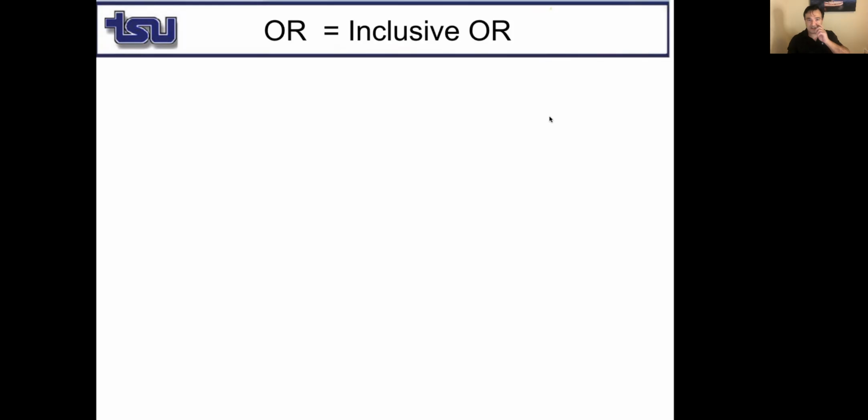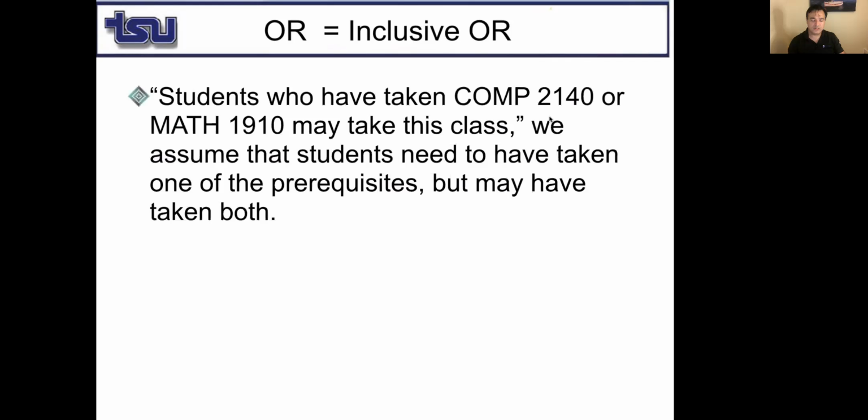So now I want to talk about the distinction between inclusive OR and exclusive OR. So far, actually, we have discussed only inclusive OR. Let's see the distinction. You are taking Comp 3010, and we have a prerequisite for this class. Either it is Comp 2140, which is Computer Programming 1, or Math 1910, which is Calculus 1. So if you're in this class, I expect that you have at least one of those courses. If you do not have any of them, you shouldn't be in this class, okay? So when I say inclusive OR, if you have taken Computer Programming 1, you can be in this class. If you have taken Calculus 1, you can be in this class. What about if you have taken both of them? Well, obviously you can be in this class, right? So that's inclusive OR.